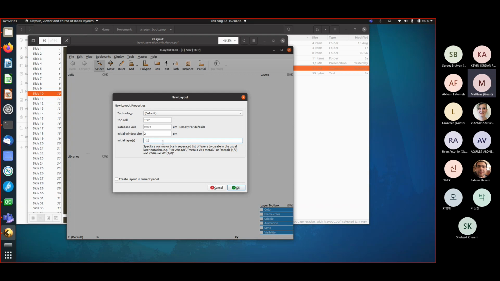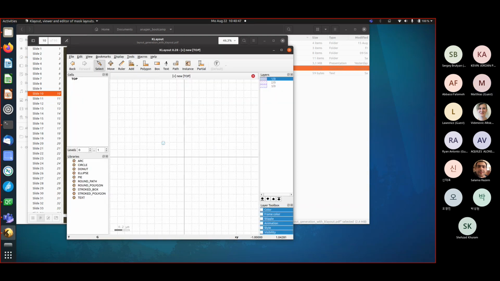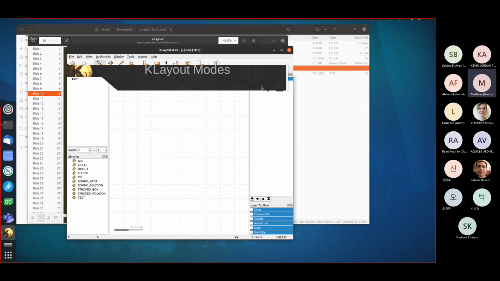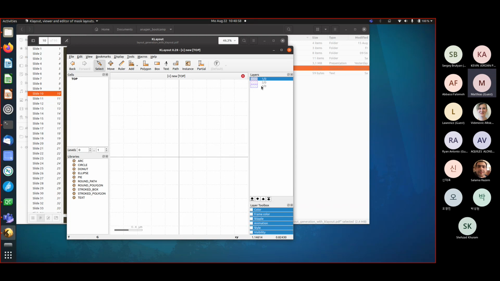Okay, now I've got the comma. So now we have 3 layers here, which are 1, 2, 3. I didn't specify a data type, so they have data type 0. And yeah, actually we are set up.